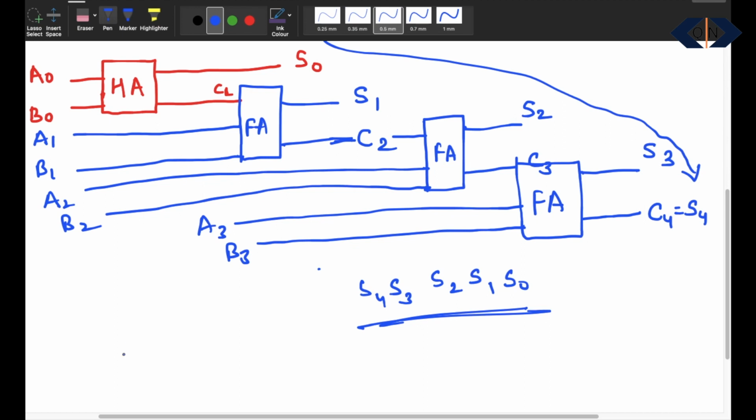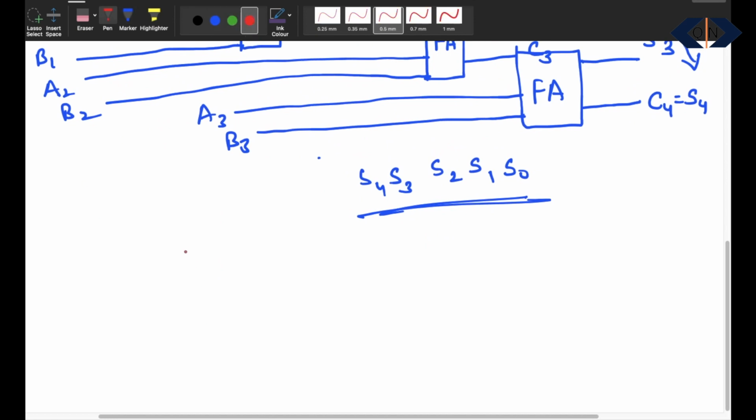So we know that for a half adder we need one XOR and one AND gate. Let me write it more clearly so that you can also note it down.